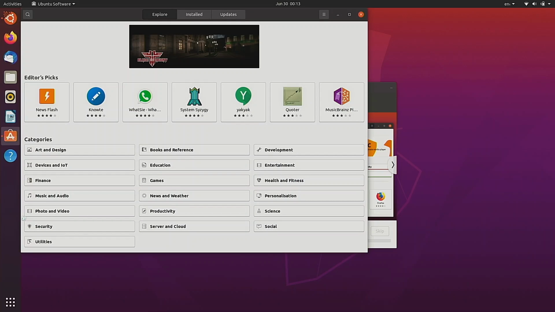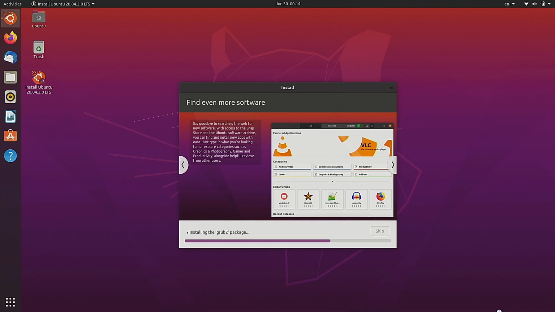And here's what it looks like. I can see a bunch of apps that I can use. I don't think I get the full store in this mode. I honestly don't know, but yeah. So once the installation is finished, I will meet you back here when this is done. See you in a couple of minutes.